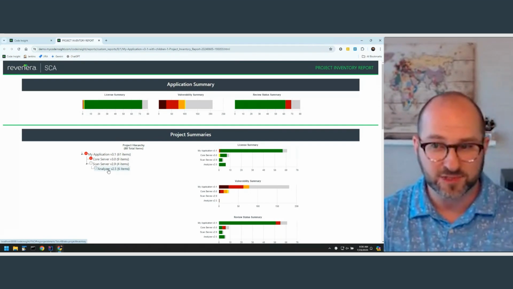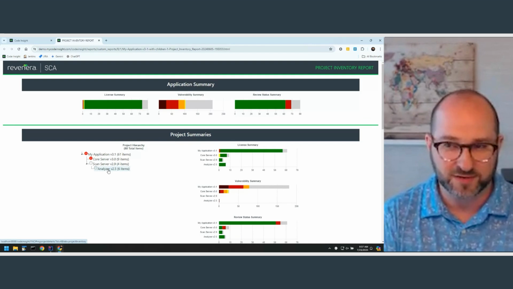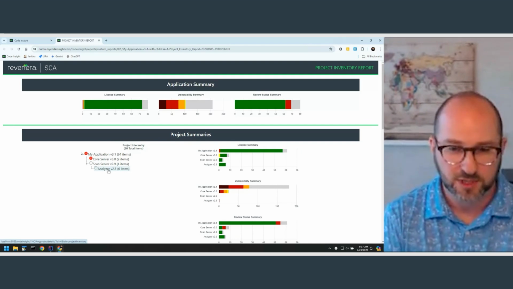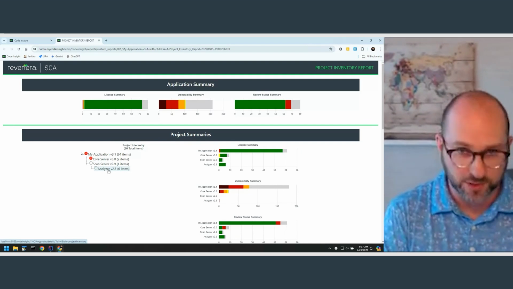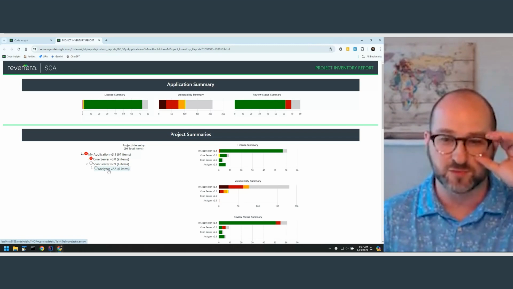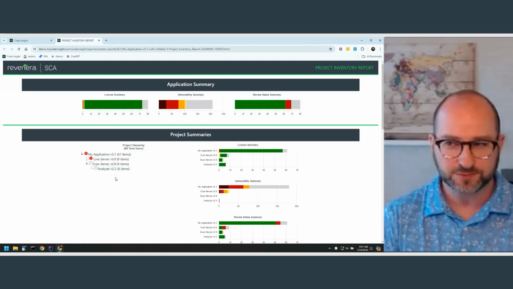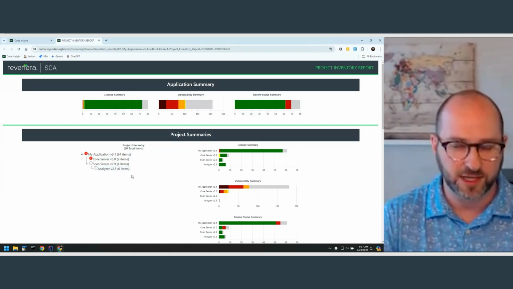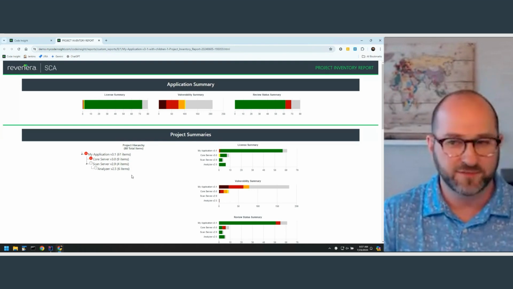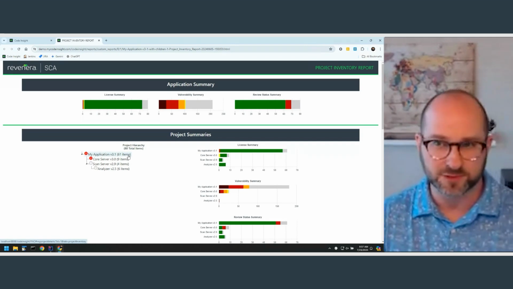And ultimately, the reason we do this is whenever you build your product, you're likely not modifying code in every single module. So there's no sense in having to redo all the work. So if you are able to break your project up into modules, and maybe you have multiple development teams responsible for one application, the way that our system is designed, it allows you to only focus on the modules that have had code churn, have any sort of compliance issues, and then ultimately you would just go back to the top level, rerun your reports, and everything will get rolled up to the top, right?